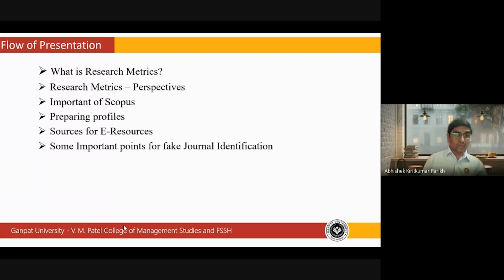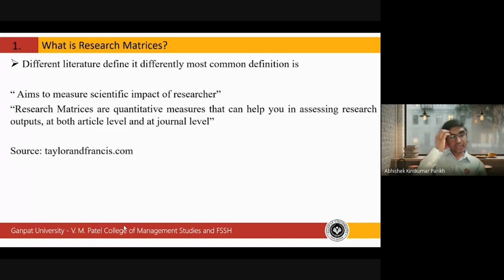Some important point which is related to the cloning of the journals, and we need to identify it before we are publishing it, right? So nowadays in most of the institutes or universities they are making lists like UGC, Web of Science or Scopus, right? So what is UGC, Web of Science and Scopus, that also will be covered, and we'll try to understand when some journal is claiming that okay, we are UGC listed, how you can identify whether it is actually UGC listed or not, actually Scopus listed or not, right? So that is what we are going to cover in this particular session.